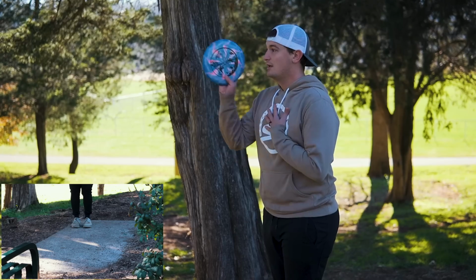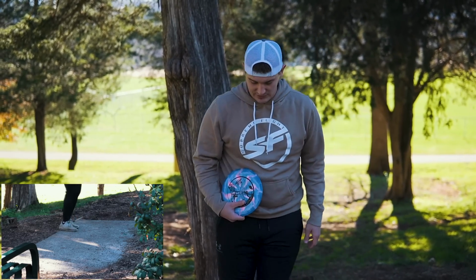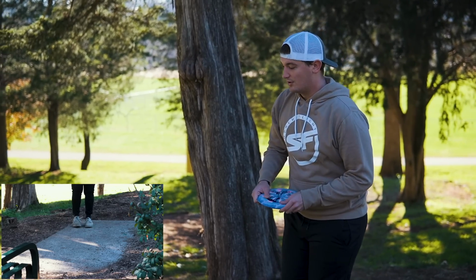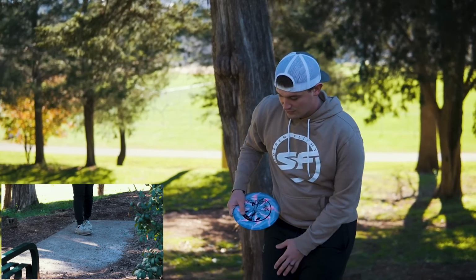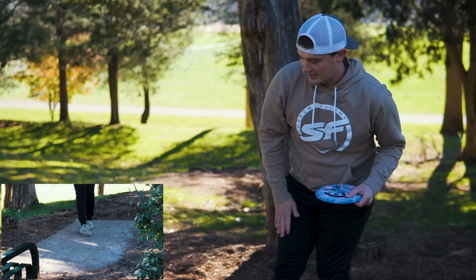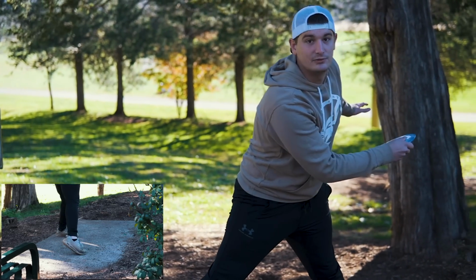So you're going to start facing ahead, and then it's the same thing you were just doing here, but instead of it being mini, you're lined up at your target and you're going left foot forward, right foot here. This is where the mini one started. So you go left foot forward, right here, left one comes behind, right foot forward. That's the full X step.